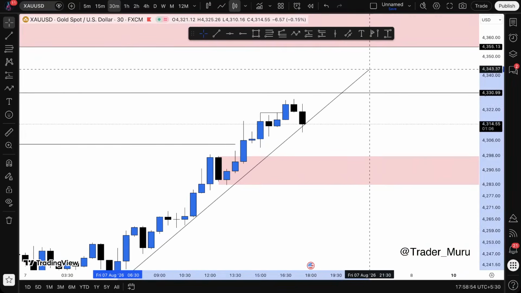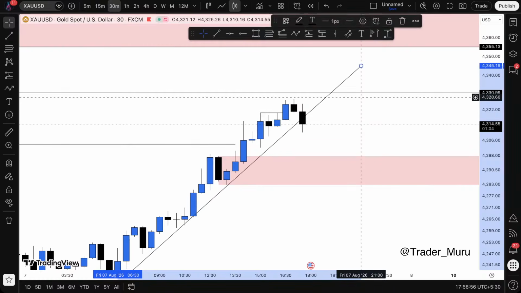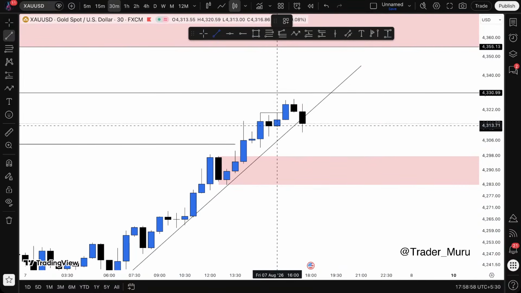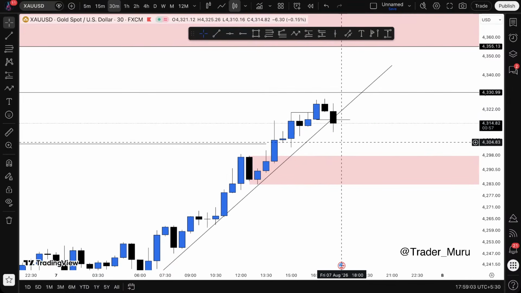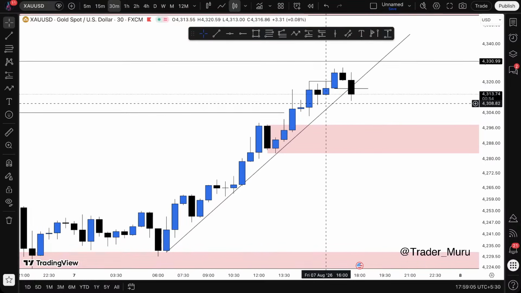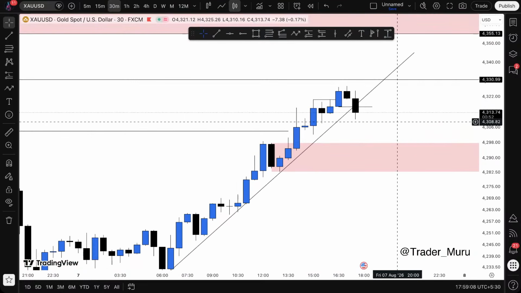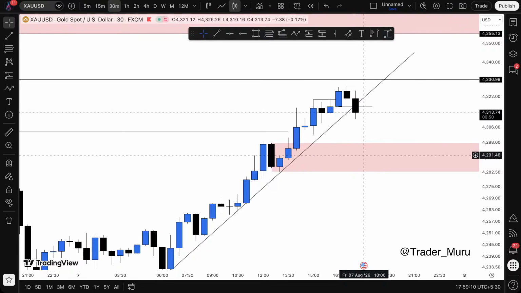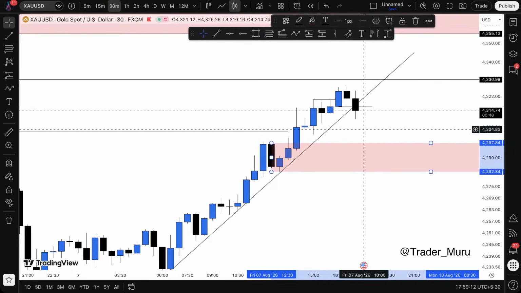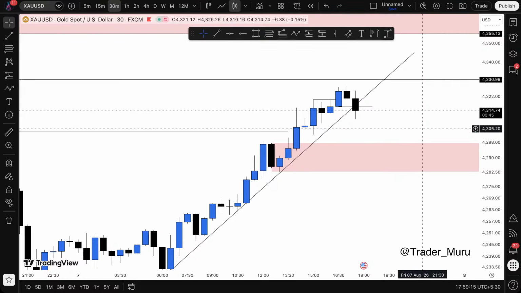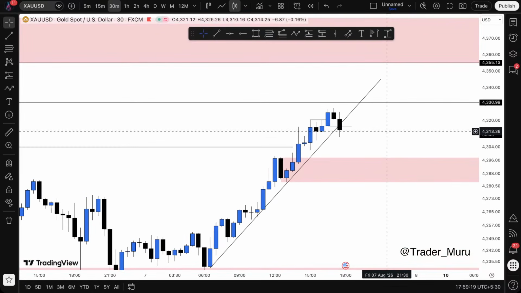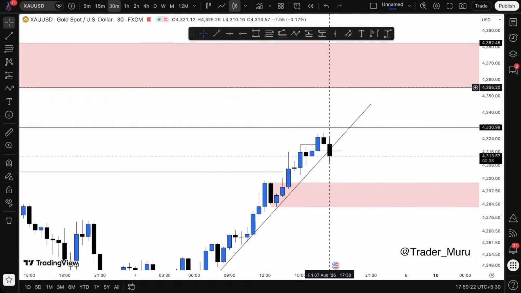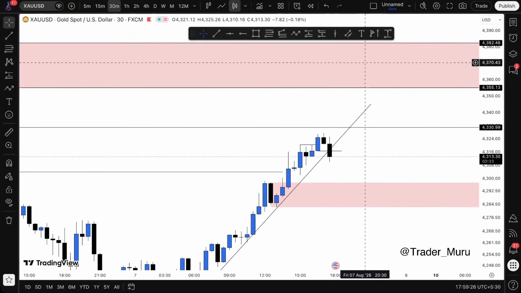What we need, if you guys remember what we have discussed here, is a candle closing below this low before NFP, then it can drop. Otherwise it will be just a liquidity sweep in the 30-minute time frame. If we get a closing below, we might get a drop. And from this area, if I get a 5-minute or 15-minute change of character, I will be entering in short.